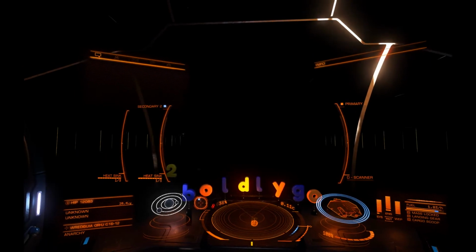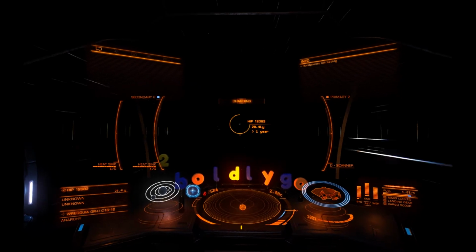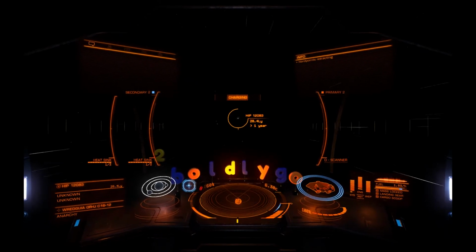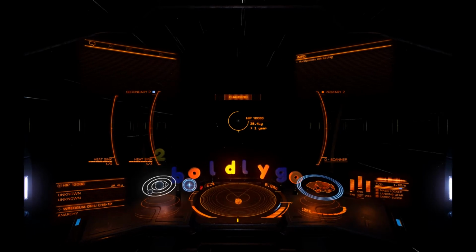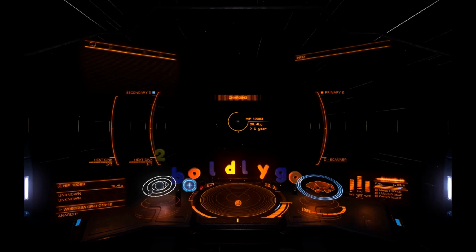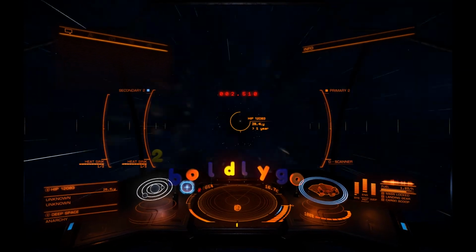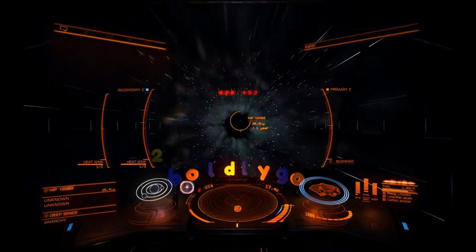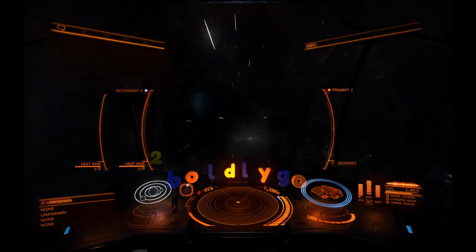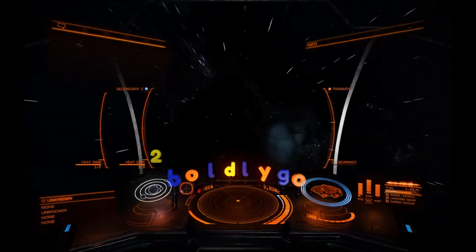So let's jump to the next system, which is HIP 12083. Which if you took all the stars out of that system and put new ones in, it could be renamed to HIP replacement 12083. Yes, I'm already leaving the stage.